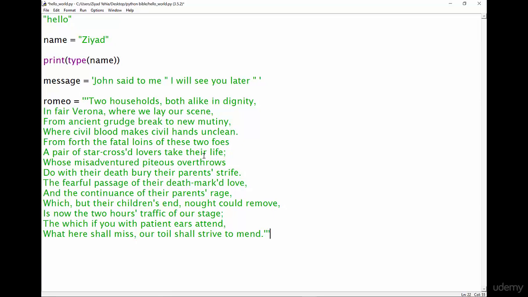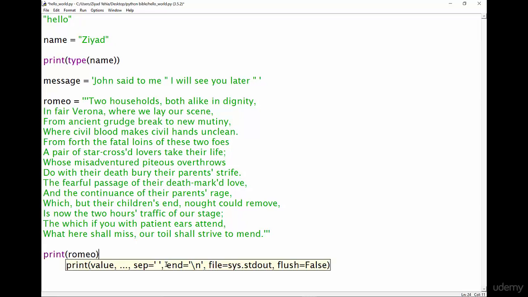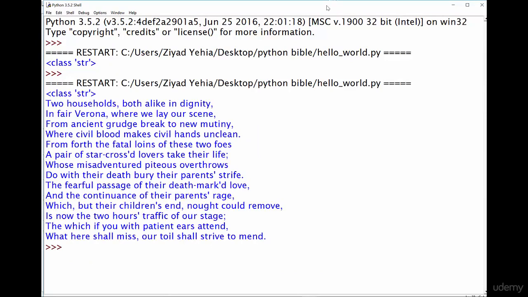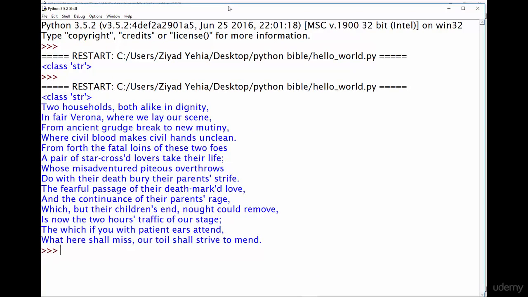So now that it's enclosed in there, if I want to print out all of this text, all I have to do is just print Romeo. Now, when I save and run that, you can see that it's going to print out the entire text. You can imagine this being hundreds and hundreds of lines long, right? This could be anything you wanted. I can refer to all of that data just by using the variable name Romeo, which is really cool, and I'm sure you can see why variables were so useful to get a grip of earlier on. Awesome.